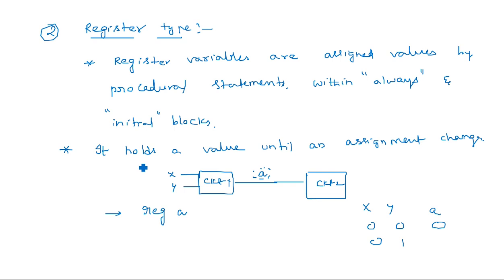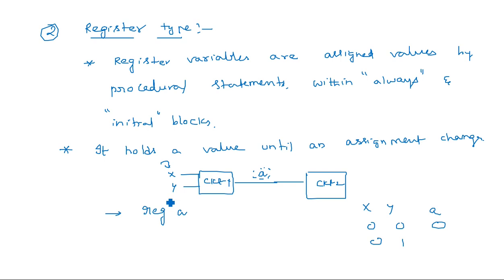In the net operation, just for a specific fraction of a second that value will be held by the net, and after that it disappears. It is free. Again, if any next input is there, that value will be assigned again. But in the register, it is not the case. In a register, the value will be completely held by that register until you change the next input. This is the basic difference.